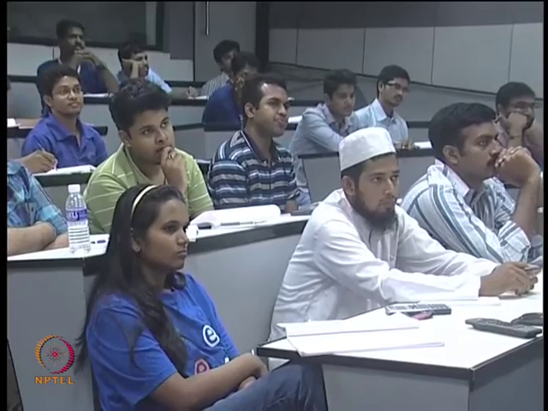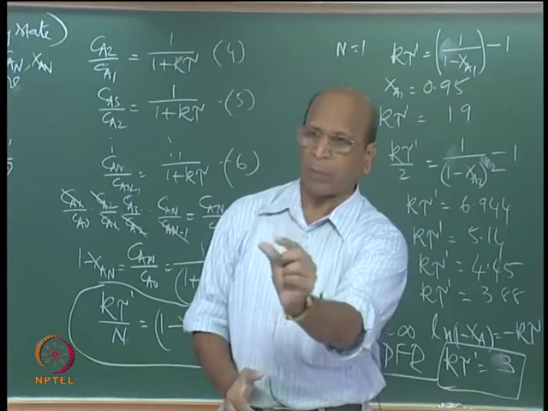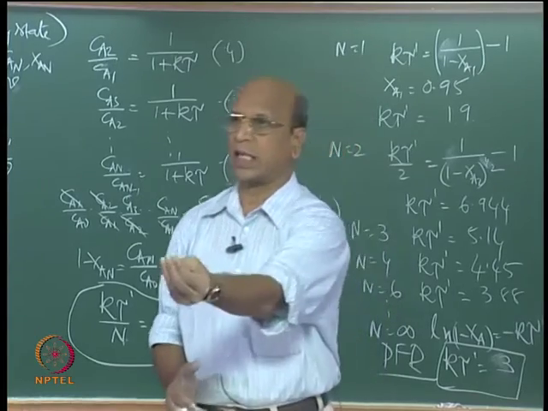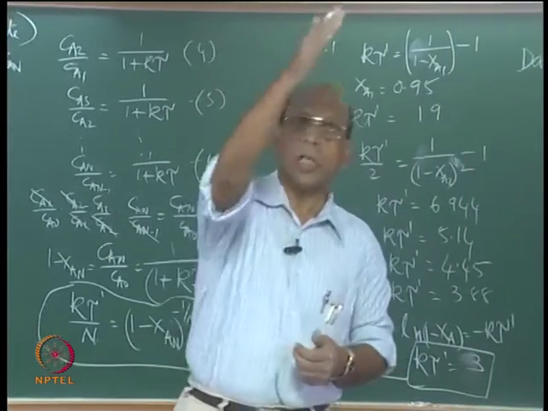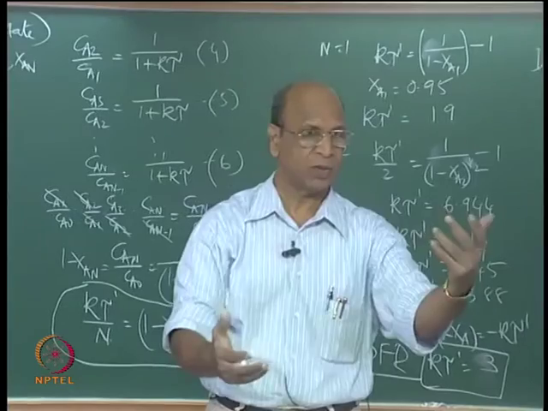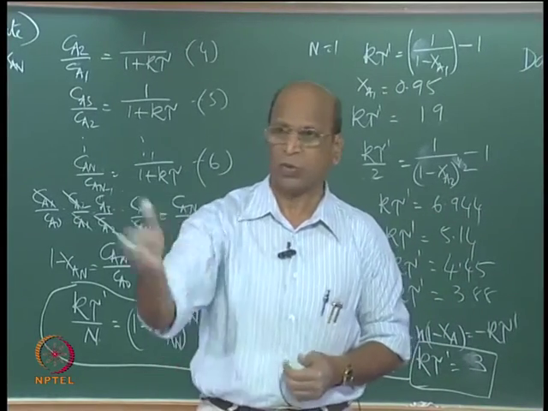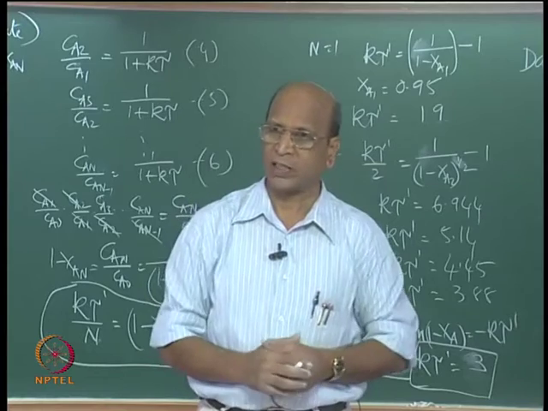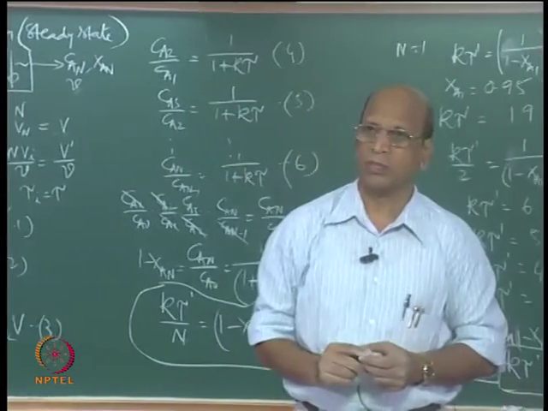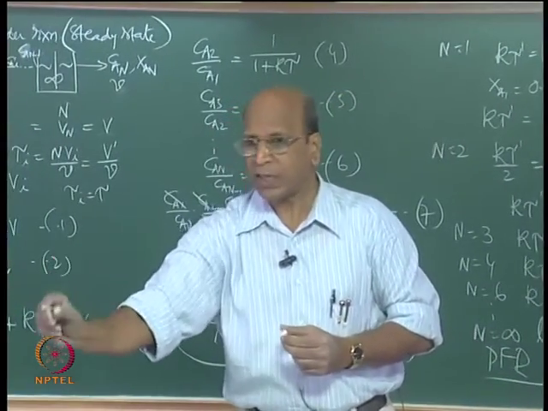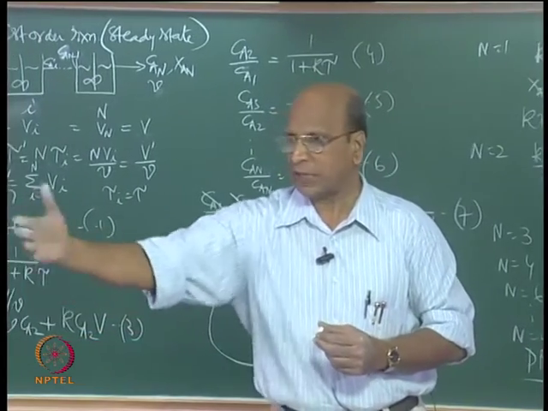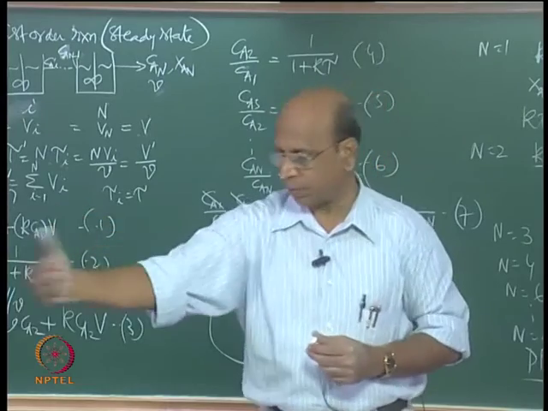There definitely the conversion will not be much. Why? The time spent by that fraction is only 1 second, 2 seconds, 3 seconds, whereas the average residence time is 10 minutes. That also steeply falls. I do not know whether anyone plotted, you have done experiments in RTD, some of you, have you done the ideal single CSTR RTD? If you have done, that is an exponential decay, initially it falls very fast and then slowly the tracer comes out. Okay? So, that means, in the last portion when I take, not much between, maybe the 55th second and 56th second, it is not much, or maybe minutes if I take.